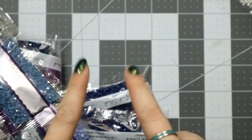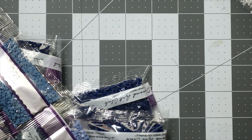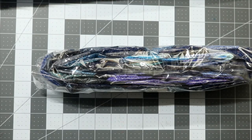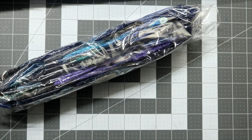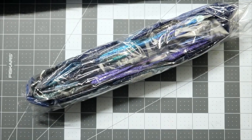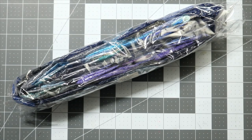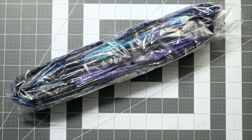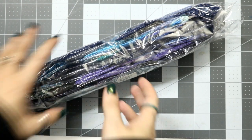Now give me a second, and I'm going to clean all this up, and we'll get to see the canvas. Nice and pretty and back in the bags. Why am I so off? Do I keep bumping it or did I bump the camera? Probably bump the camera. Doesn't matter. We're about to look at the canvas. I hear a cat meowing. Sometimes I feel like I live in a zoo, but it's just cats. So, zoo for cats?